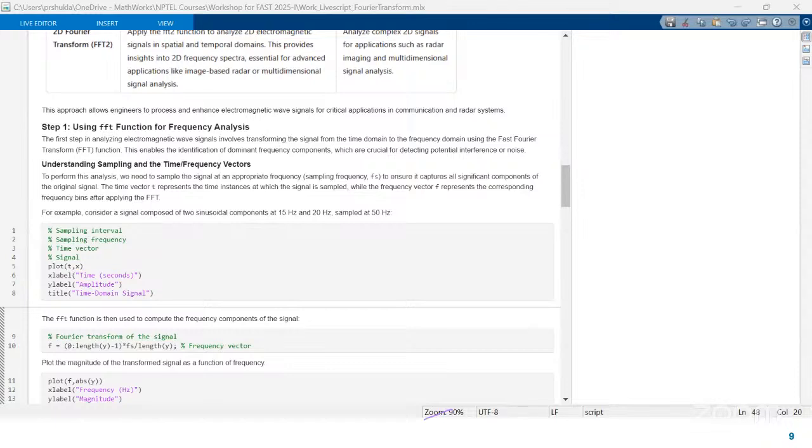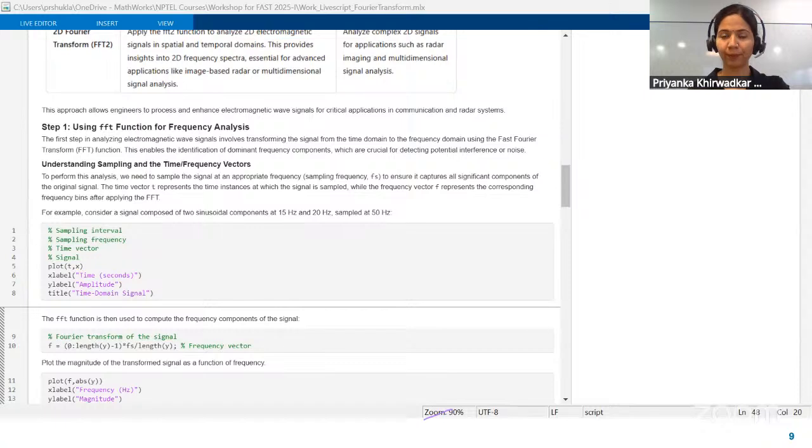I hope everyone has the live script open.